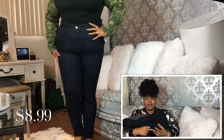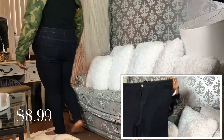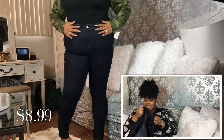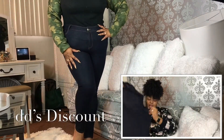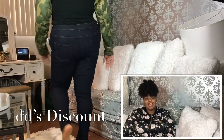Last but not least, my absolute favorite — these are the most amazing jeans ever. I love how firm they were. Because they have less stretch and are so firm, I did have to go up two sizes — these were only $8.99 and I went up to a size 22. This brand is called Yes Yes Jeans, which is a really great brand. I enjoyed that they didn't have anything on the pockets, which is nice depending on what top you're wearing. They stay really firm on my body — a really nice fit.